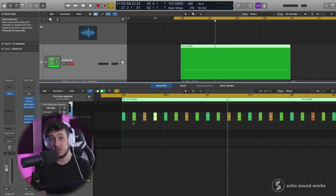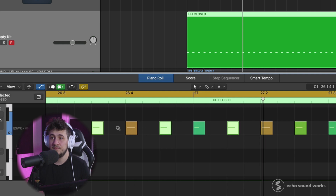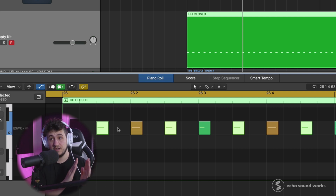So if you wanted to apply swing to a hi-hat pattern manually, you're going to go to every other note. You're going to highlight them, and I'm holding down Shift, and that will be pretty universal for every DAW. Then what you're going to do is nudge that note off of the grid. Now, you're not going to nudge it before the grid. You're going to nudge it after.